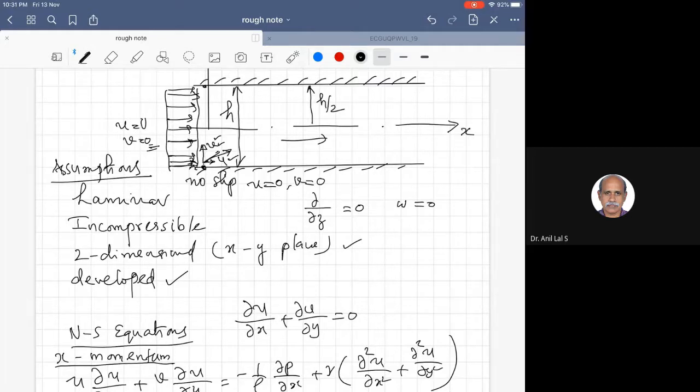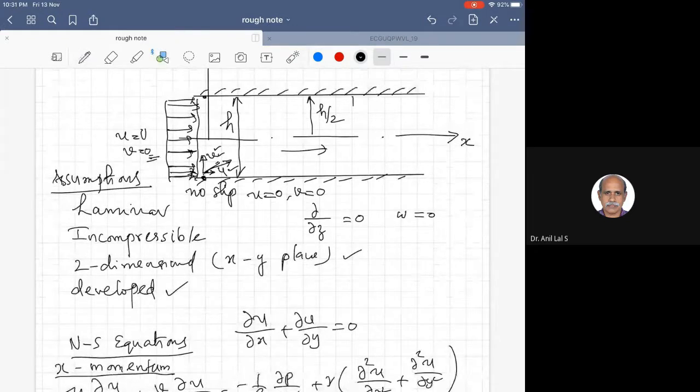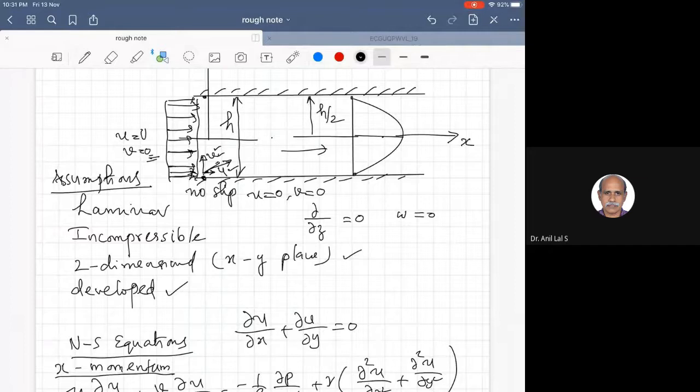So there is a movement of fluid particles towards the central region, and as it proceeds through the gap between these plates, at a certain point the velocity would become like this. So the velocity will be peaking at the center line and will be reduced and become 0 for the no slip condition on the wall surface. And later on, once this kind of velocity distribution is set in, the velocity distribution remains the same in the downstream of that particular section. The velocity distribution remains the same. So we'll have the same distribution.